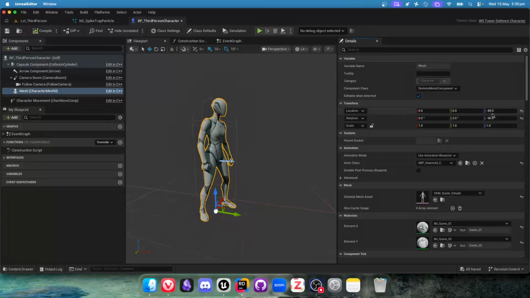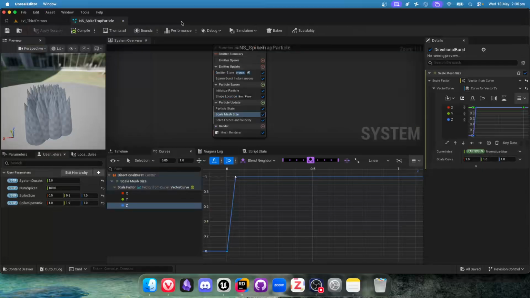its location is -89. So they have actually applied an offset inside of the blueprint to make sure that it aligns. And we also did this last week. This was the reason why we did it for our enemies. So it is also something to be aware of. Again, as Mike mentioned, if you're friends with your artist, they can do it literally in 3 clicks. It's a pretty straightforward process. But sometimes us as programmers just have to work around it. So it's important to know and pay attention to where your pivots are.